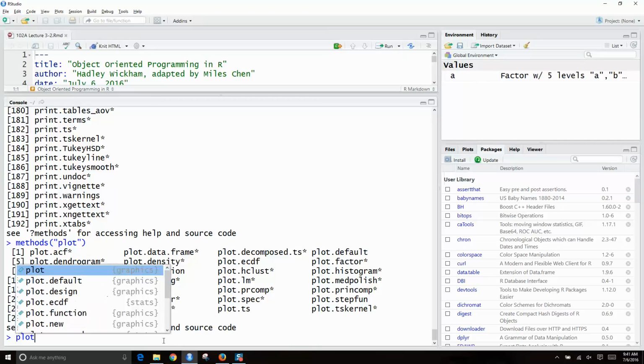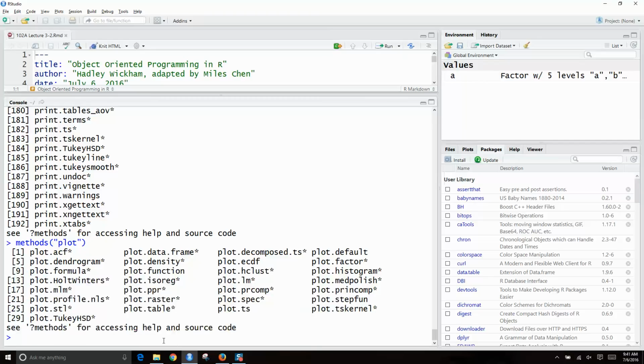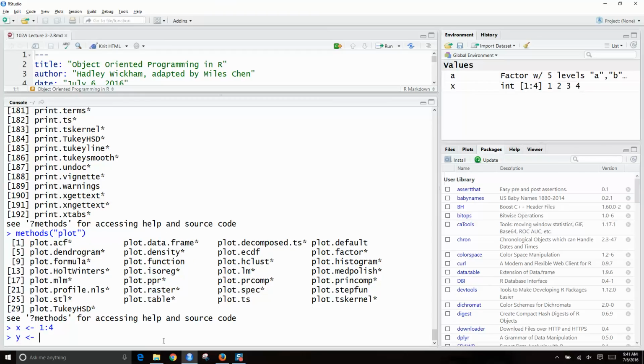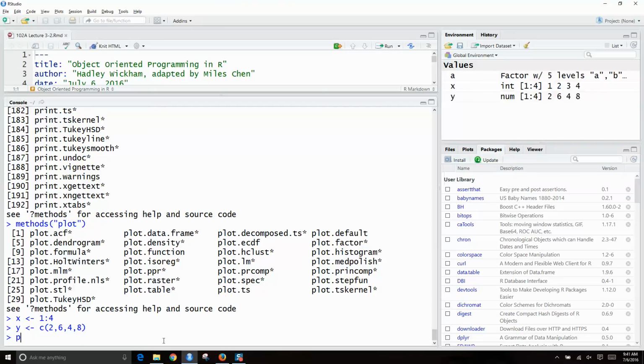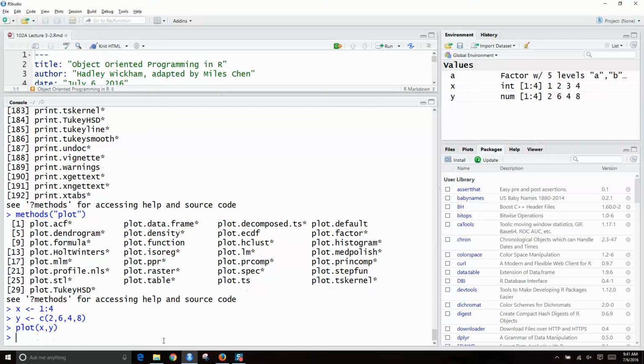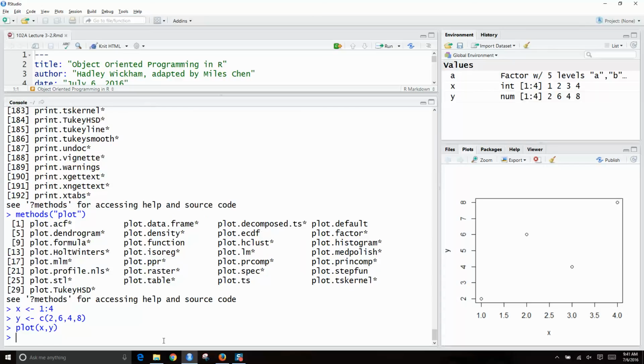So for example, maybe I'll create an object called model, which is going to be a linear model of y as explained by x. Okay, I'm hoping you guys have seen the creation of linear models and stuff like this.